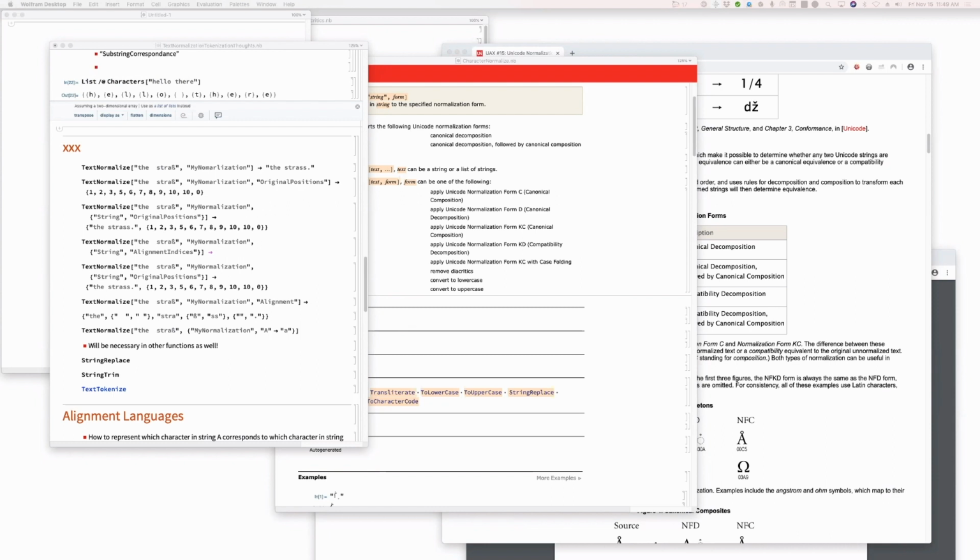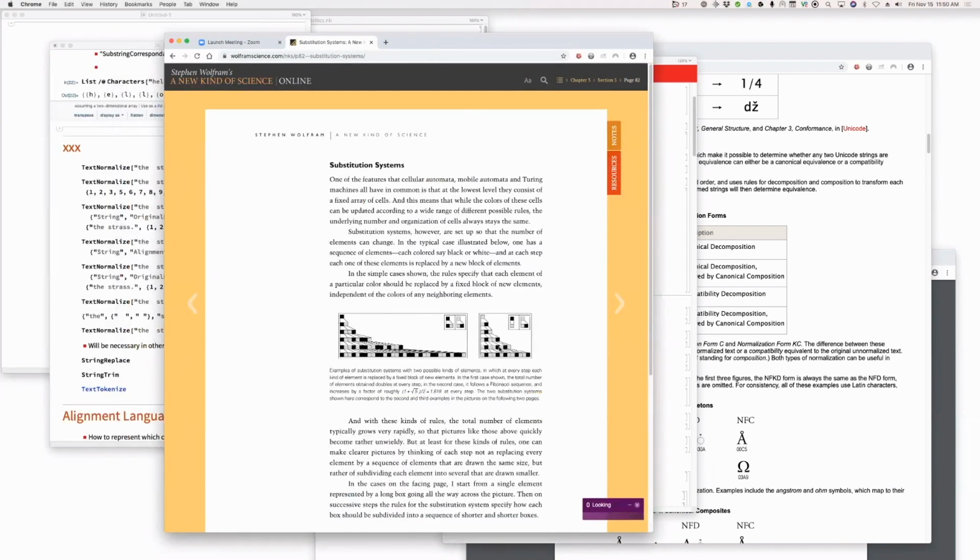The question is what is the continuum limit of a string rewrite, like this trivial one where one character turns into two?